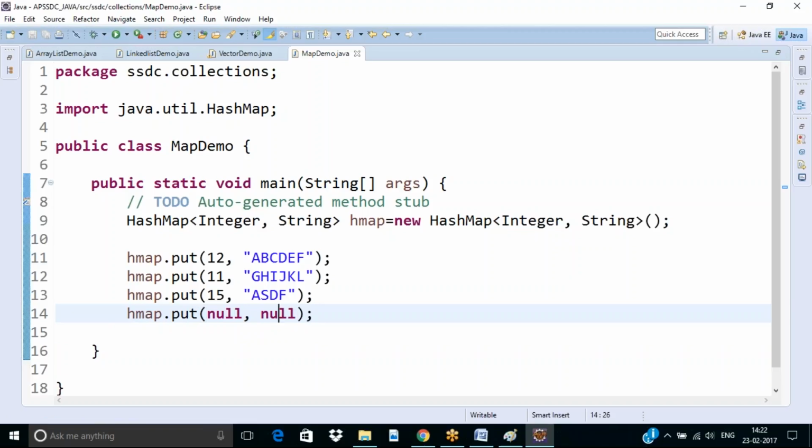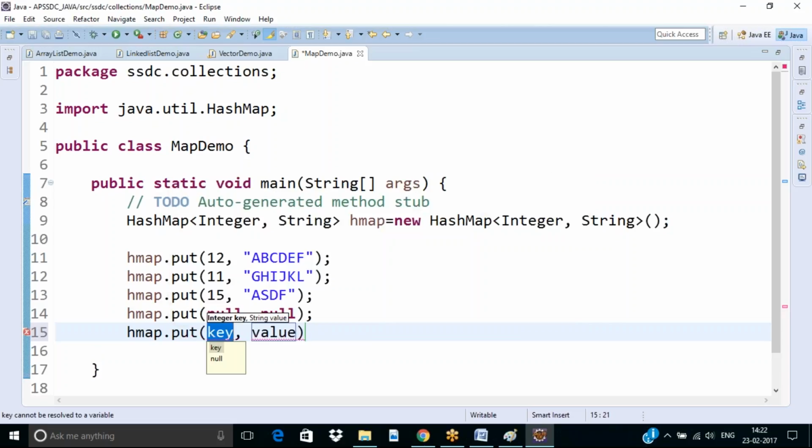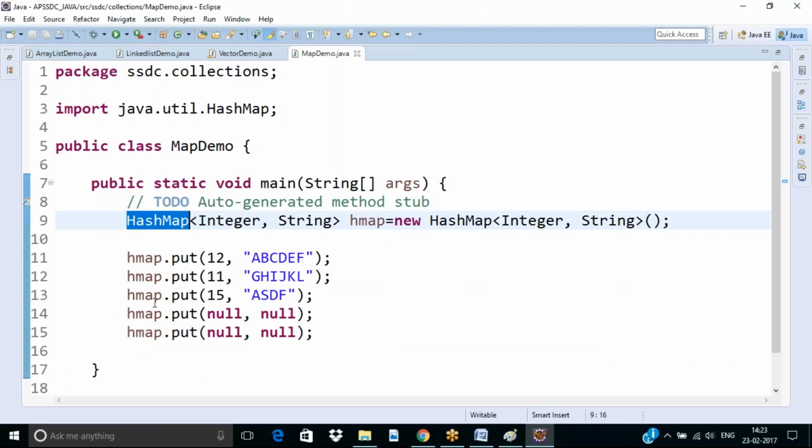If you don't have any compile errors, it means this code is going to work. So in place of keys it actually takes nulls, and values can also be null. And how many null keys does it accept? Let us check. Put null, will it accept a second null or not? But at the time of display it shows only one null key. So HashMaps will not accept duplicate keys. Values can be duplicate, but keys should not be duplicated.